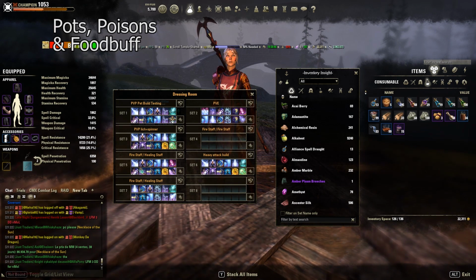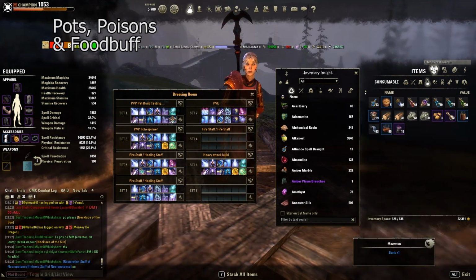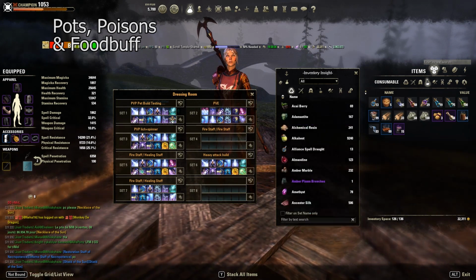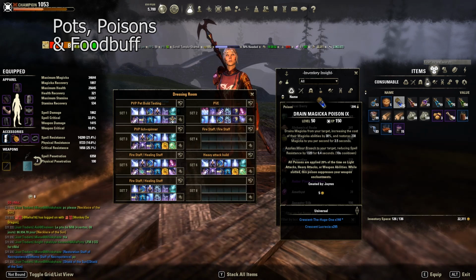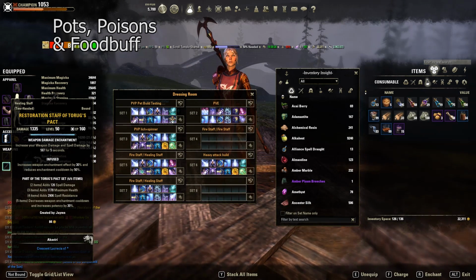And remember, we are heavy attacking a lot, so we will eventually just gain a lot of Magicka while heavy attacking while fighting. Okay, so obviously you use tri-stat potion. I finished all my tri-stat potion already. You can use poison if you want recovery poison, but I highly recommend you run enchantment because we are running Torok spec plus infuse, so poison is just redundant. Don't use poison.